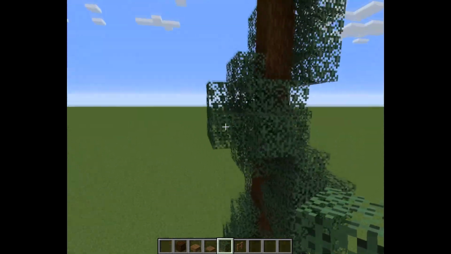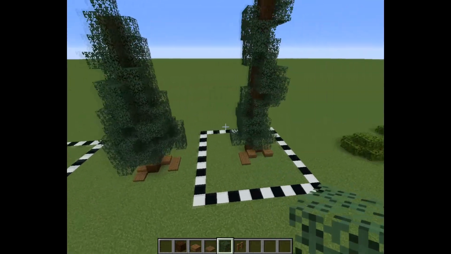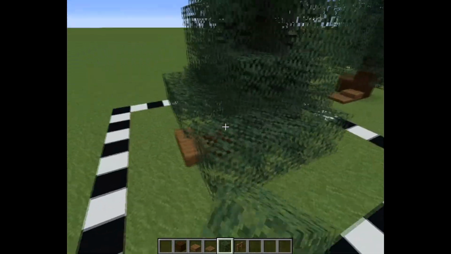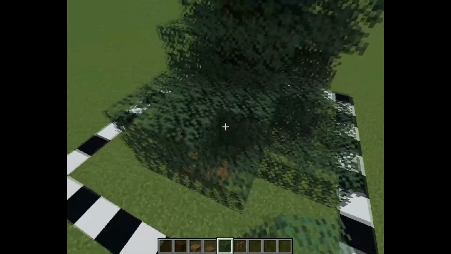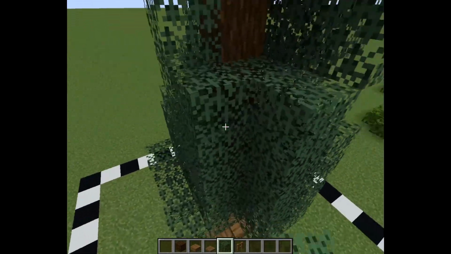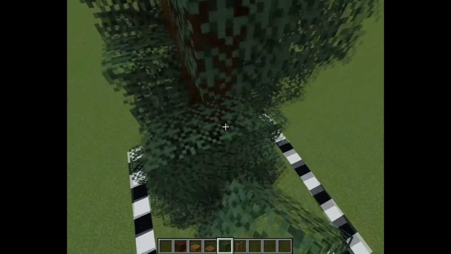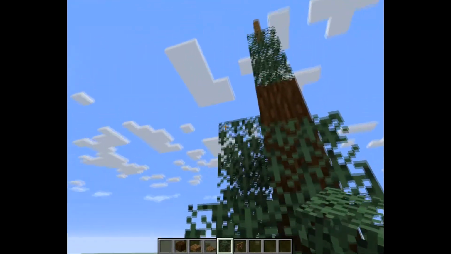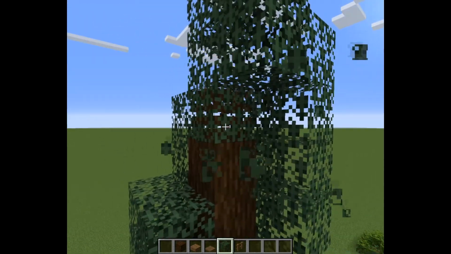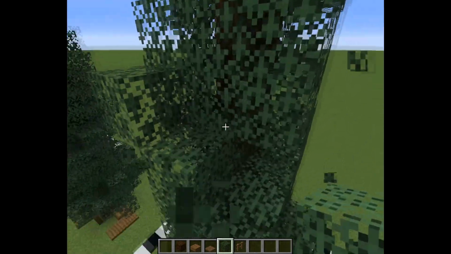Once you've done that, you want to start working on the shape of the tree. Now it's really weird looking, and you want it to have some kind of pyramid-ish feel. So let's add more down here. Just like that. Maybe remove some of the top here and replace some of these big branches with leaves. Yeah, that's already starting to look a lot better.